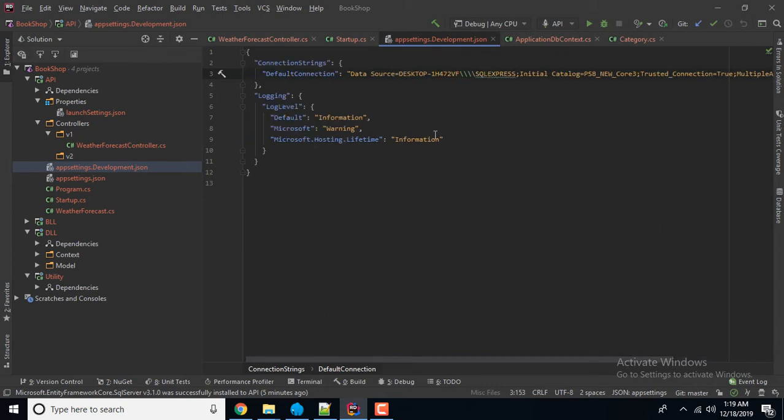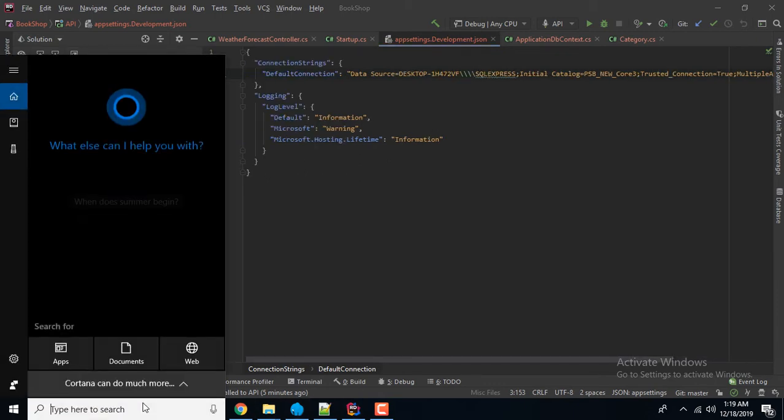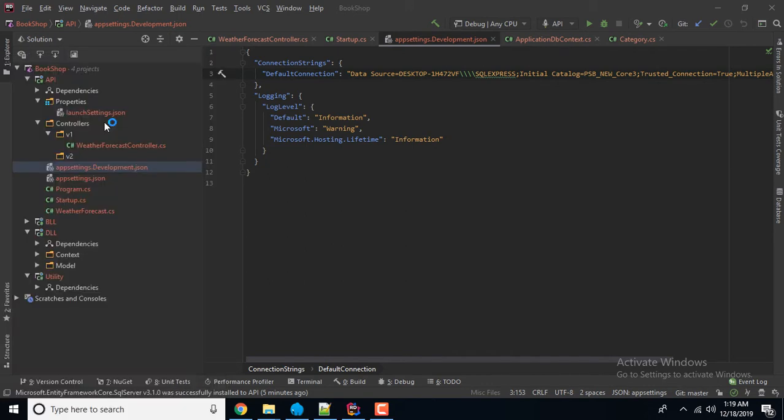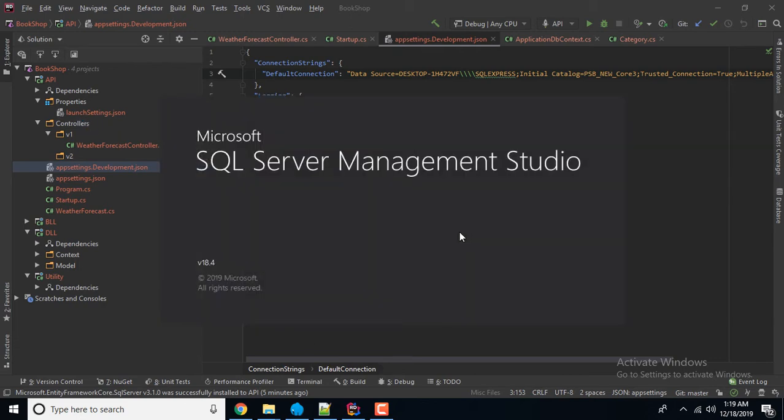I write our connection from here, the data source in SQL Server Management Studio. It just needs some time to open.